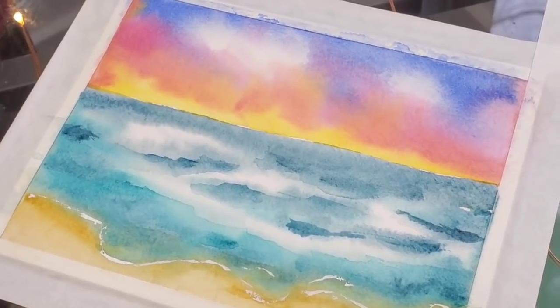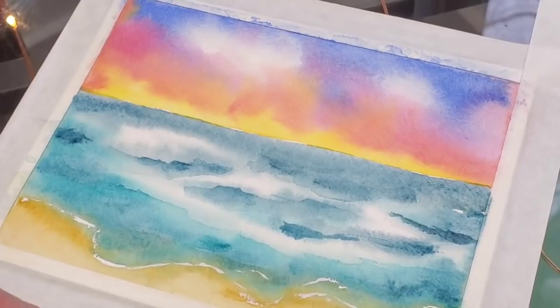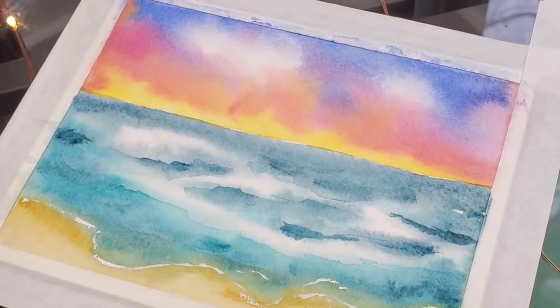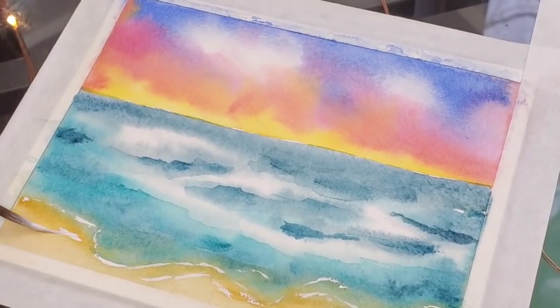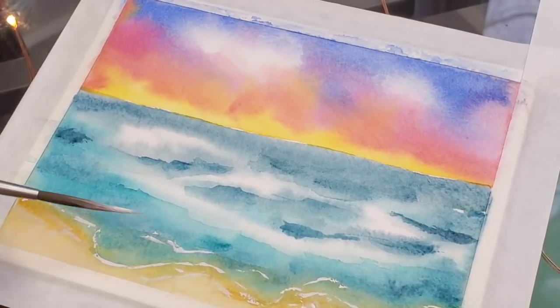And then the wet areas up here, I also want to have a little bit of white going in and out. And it can be different thicknesses. And then I want to also have these waves coming in, breaking.